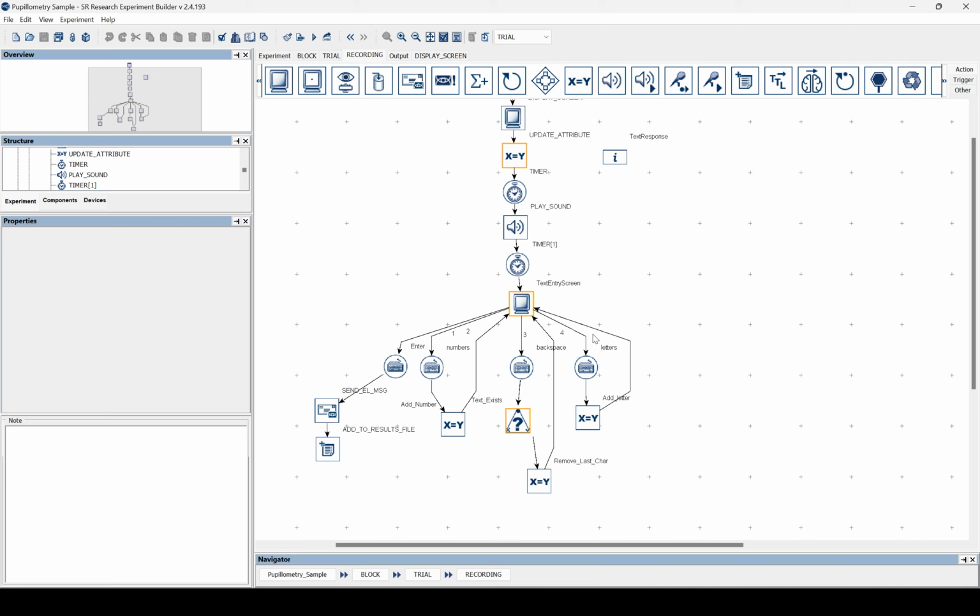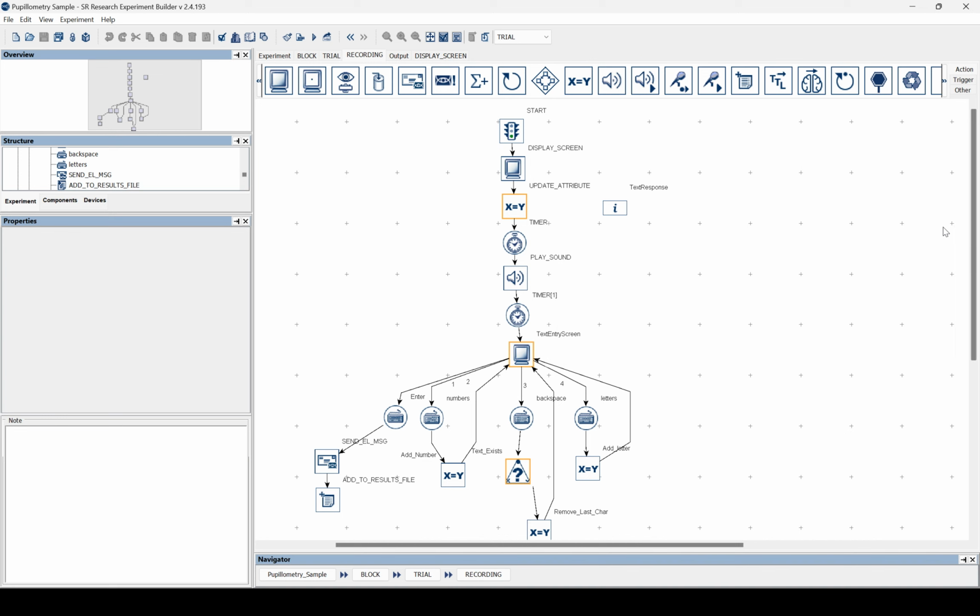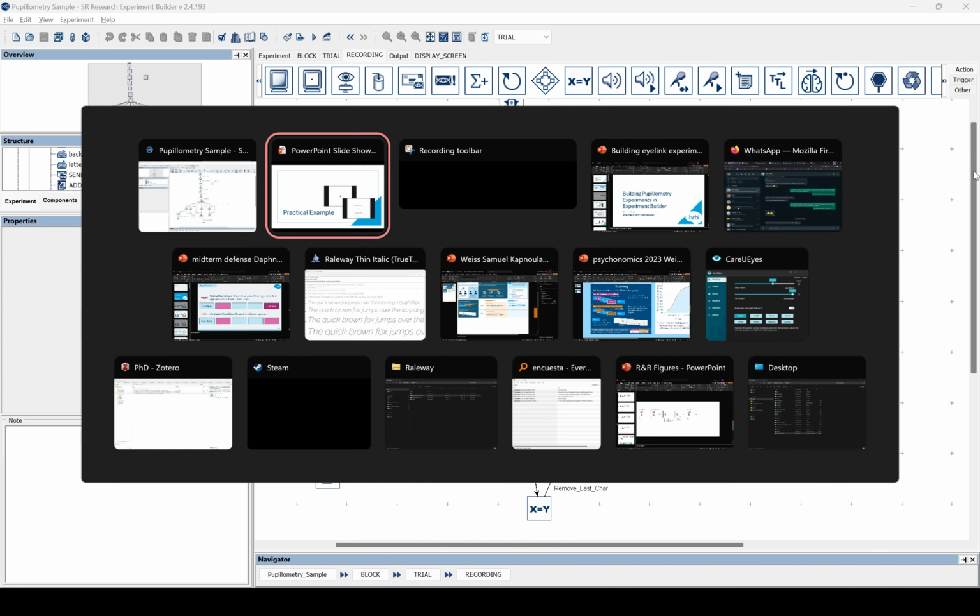And this is something to keep in mind: some elements of an experiment that you might expect to be implemented may or may not have been implemented cleanly in Experiment Builder. So if you want to do something that requires a lot of flexibility, this is one example of where I might personally lean towards PsychoPy, but it's usually possible to troubleshoot with the forums if you want to do something that's a little out of the box. But anyway, this is the text entry box, all of this. And then down here is where we actually send what the participants wrote to our data files. So that's all I'm going to show you for now. You'll see screenshots of other elements of this experiment when I go through the components in PowerPoint.